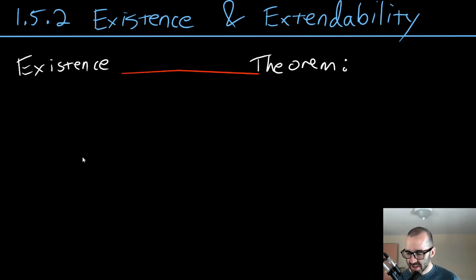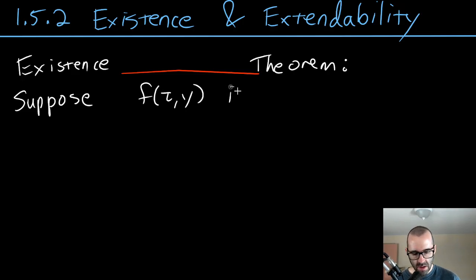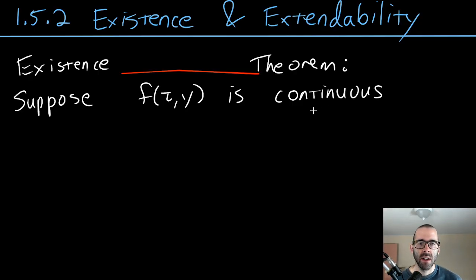So what this says is, again, like many theorems, we're going to have some kind of hypothesis and some kind of conclusion. So let's introduce what we're talking about. Let's say that the right-hand side, our derivative, is a continuous function. Remember from calculus class what continuous means. It kind of means the function's all connected. There's no breaks, there's no jumps. There's a more precise definition of continuity as well, with epsilons and deltas that you may have also seen.